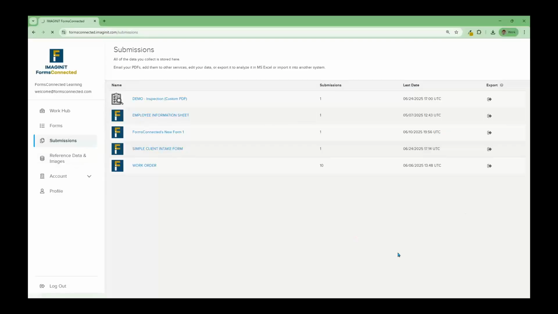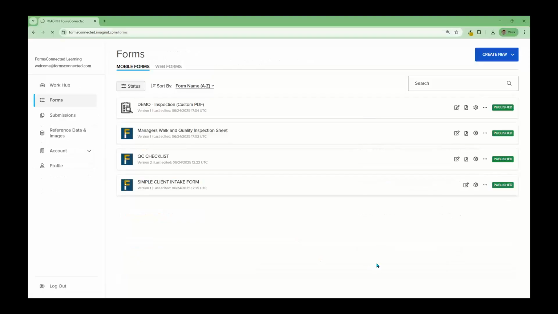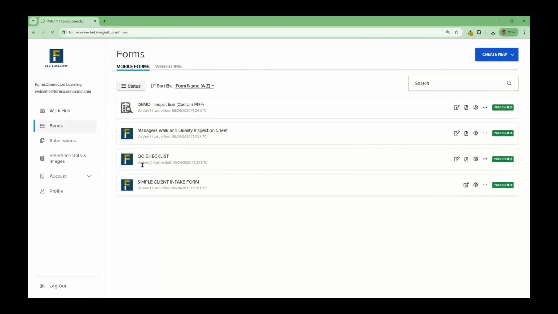The other thing that is also true is that with reference data and images over here, you will see that I uploaded them through Excel CSV files, but you can also have an integration feed information into here, and through that power your forms. So, this is going to be the checklist of your quality control. If those parameters need updating, if you have new employees, if you have a list of customers who are regular customers, selecting their name and having their information pop up automatically is very useful.